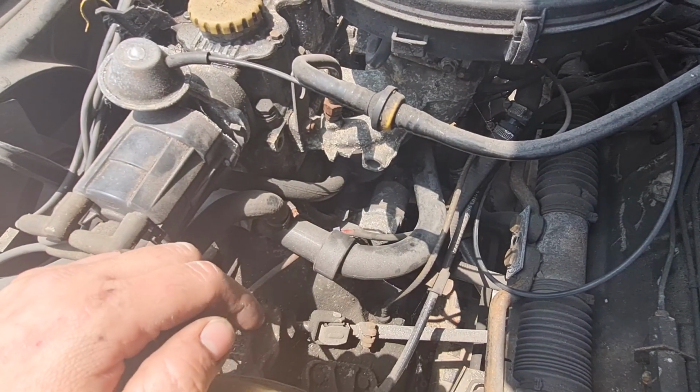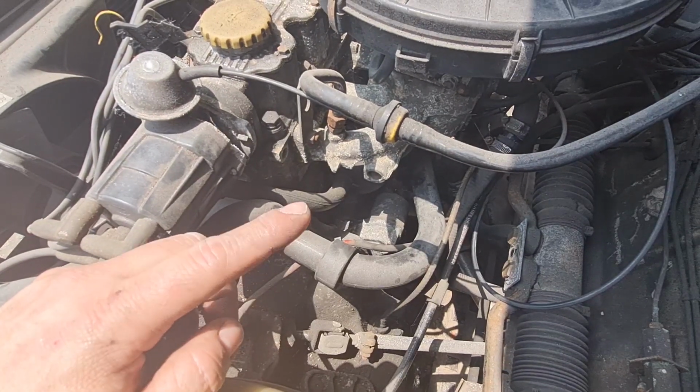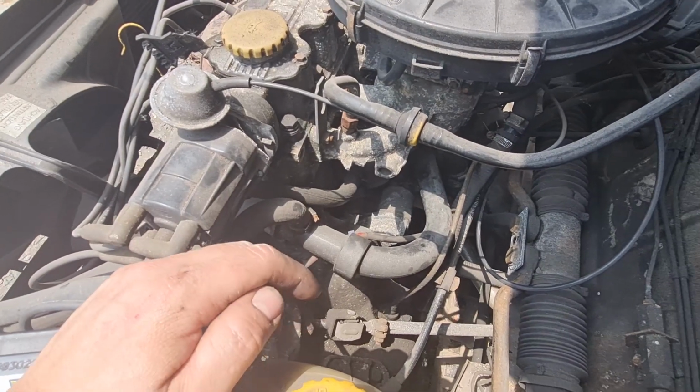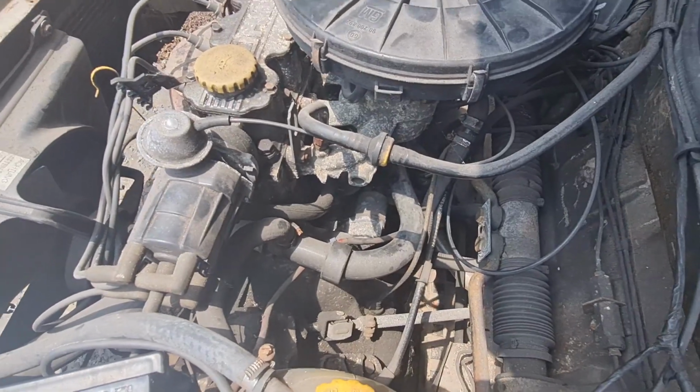So first thing we need to do is get the battery disconnected, because I don't particularly want sparks flying everywhere when we get this out and take the leads off of it. And then we'll have a little look and see what we need to get, and take it with us to the local motor factors and see if we can get another one. Let's get started.